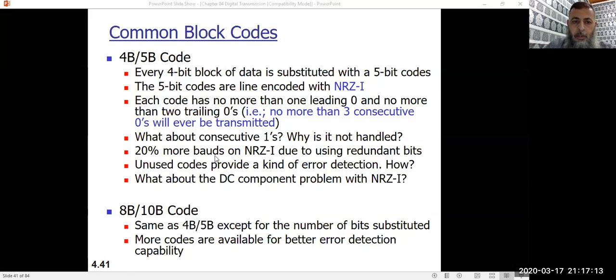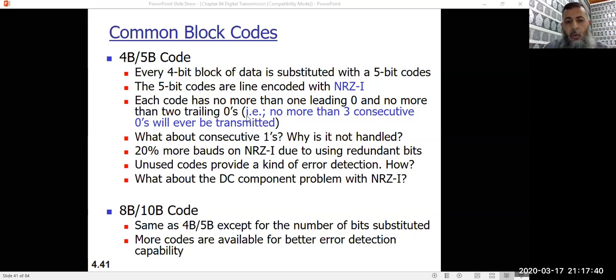Here, in this example, which has been used, I believe, in token ring network, each code has no more than 1 leading zero, which means the 0 bit from the beginning should have only 1 zero, and no more than 2 trailing zeros.